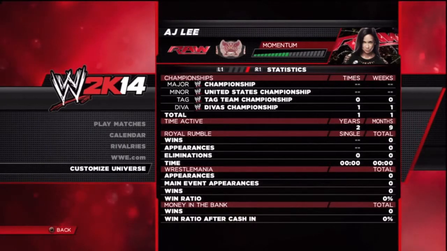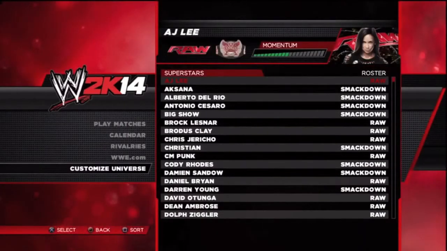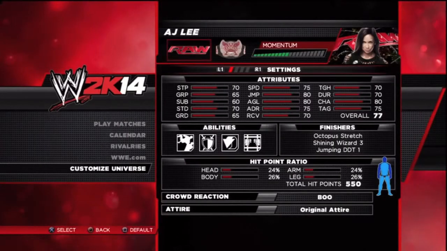And this is the one that I love, because this was in Here Comes the Pain. It would tell me how many times my superstar won. So for example, AJ Lee is on the Raw brand, and she's a Divas champion on one occasion. And what I love is, supposing the Women's Championship belt was back and it was on SmackDown, let's say AJ won it six times. If you put her back onto SmackDown, it shows you that she's won it six times. I'm going to show you why.